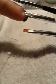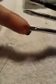So I've put these 3 colors there on my little lid. I didn't feel like grabbing one of my palettes. I've already painted the nail. The 3 brushes I've got for this are my striping brush, a very small white angled brush, and my larger angled brush. So I'm going to start with the larger angled brush.